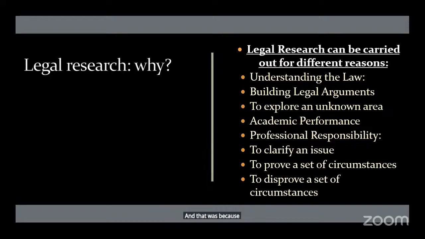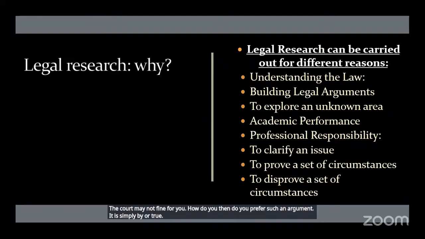And that was because, number one, the matter had been in court for almost 3 years. So if you are in court for 3 years, you are fighting that they didn't give you 6 months notice, but you have been in court dragging that issue for 3 years. The law believes that it is unfair for such a tenant to continue to enjoy under the guise that statutory notice was not served. Now you have had notice for 3 years. What stops you from giving up possession? But the truth of the matter is that if you are unable to provide such an argument, the court may not find for you. How do you prefer such an argument? It is simply through legal research.